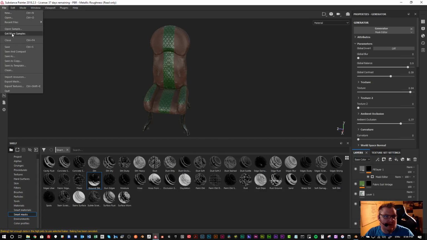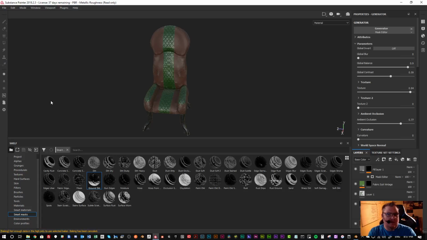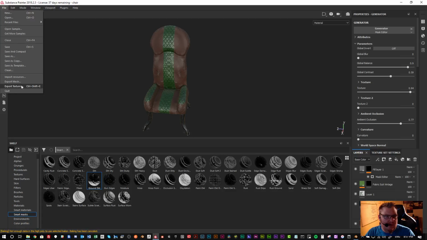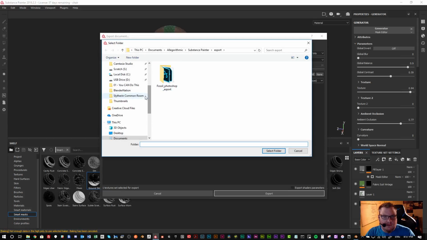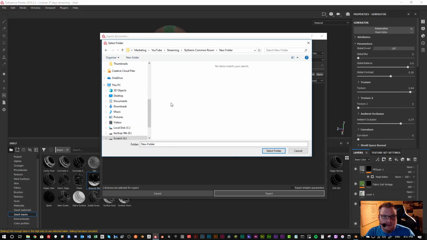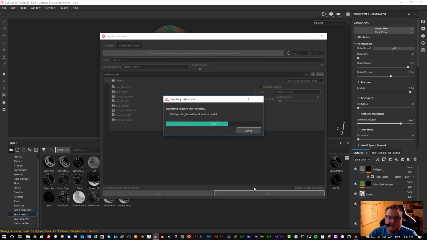So I'm gonna save real quick. Can't believe we made it through that entire session without saving. That was not a good idea. Okay, so now that's saved, let's export our textures. So I want to select that folder, and it's going to export all of these automatically. Make sure you have Blender selected in this case, and just hit export, and it'll go ahead and export that.